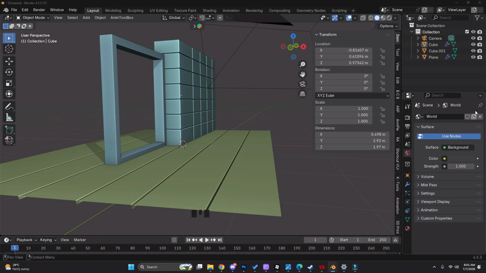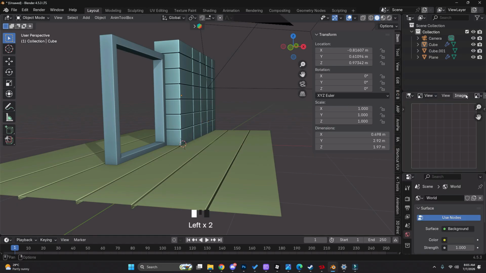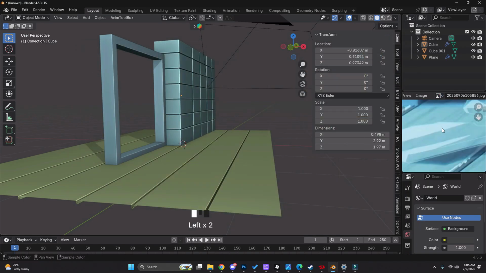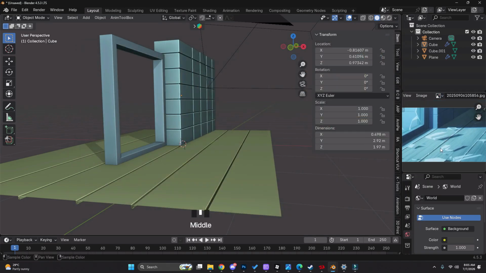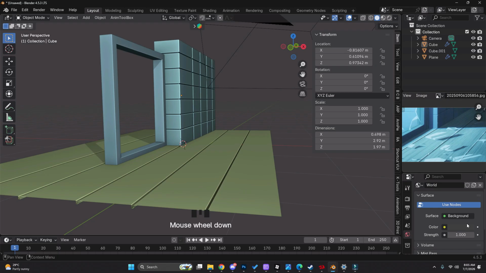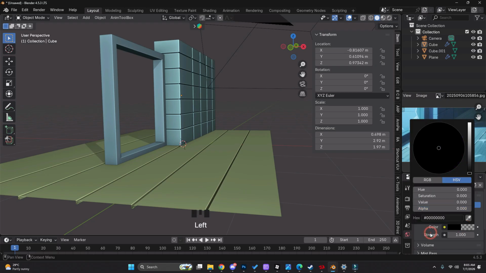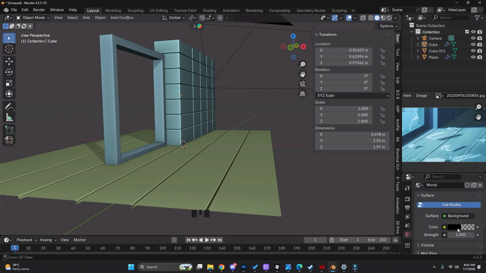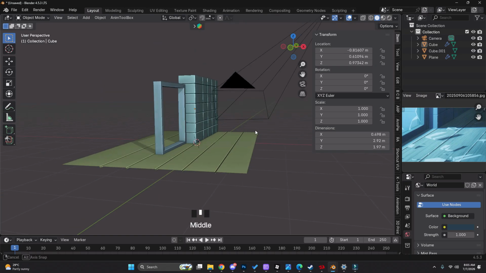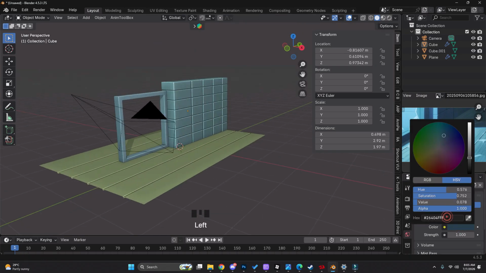So over here, let me just open my reference here too. Okay. I'm going to use a dark blue color for now because this is supposed to be a night scene. So let me just paste it over here. This is the hex code and you can just color pick it.